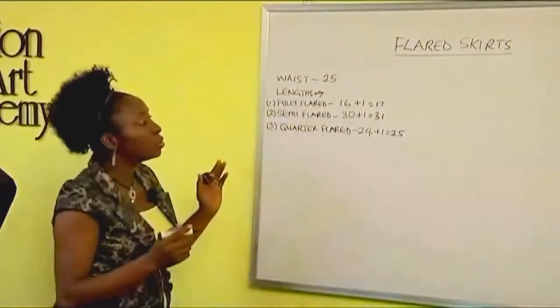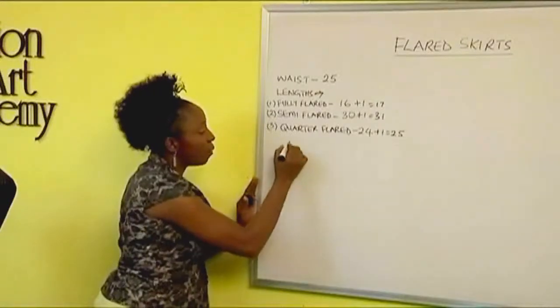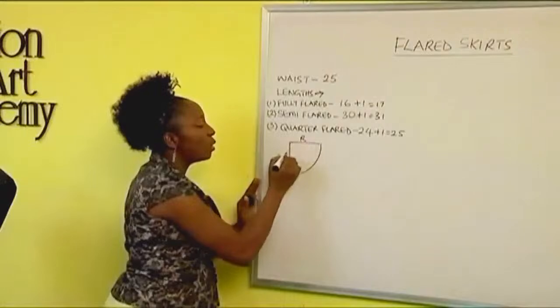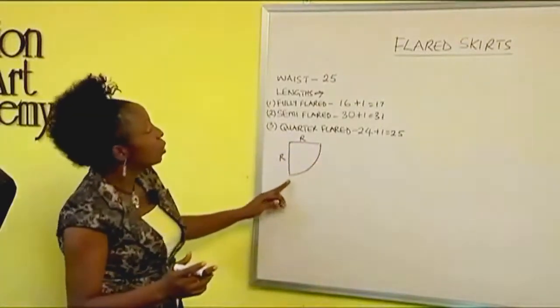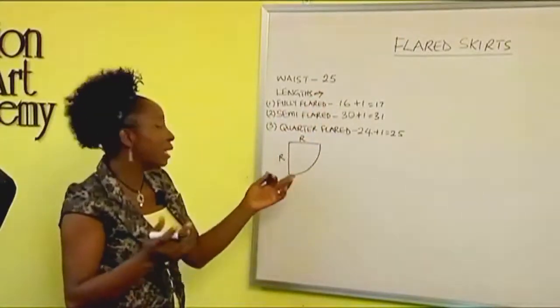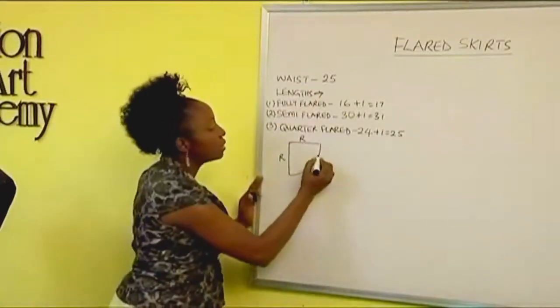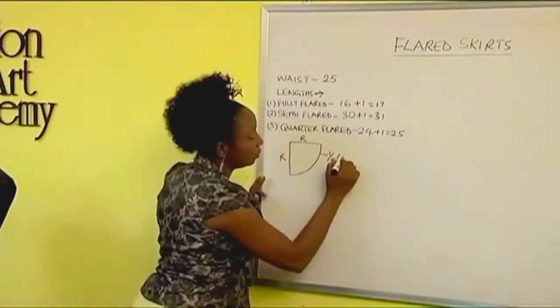Like I told you, we want to work out our arc pattern. This is our arc pattern that we're trying to work out. We're trying to determine what the radius is. We don't know that. But what we surely know is our waist. That means that we know the quarter of that waist. This is giving me 1/4 of the circumference.